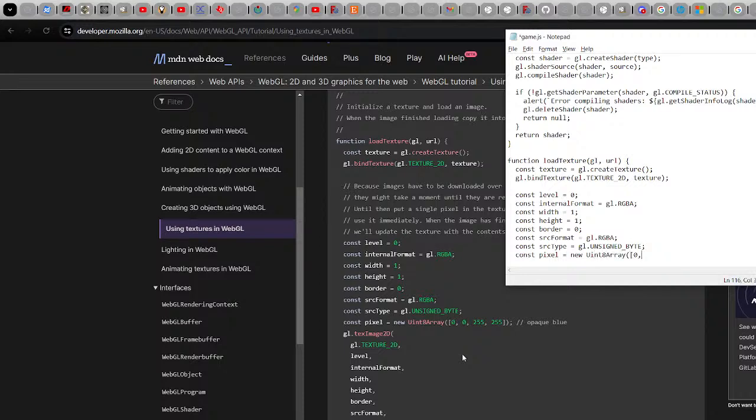So I'm just copying this code over and also trying to make sense of it as I'm typing it out.